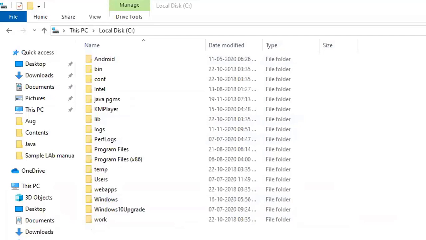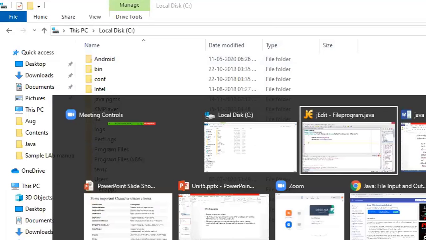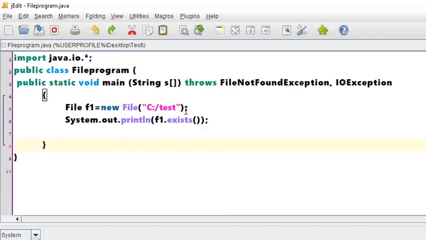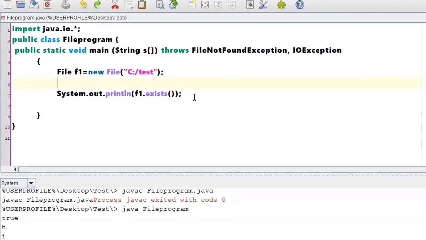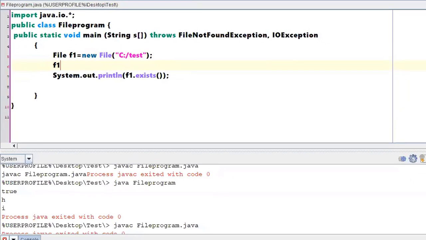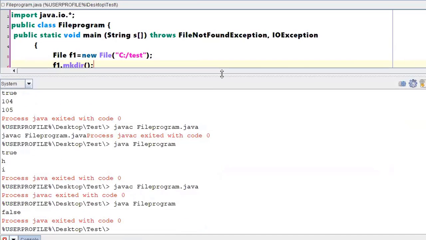You can also create these directly without a program, but I wanted to show you that it is possible using a program too. So let me go to the program. Here let me write f1 dot. My intention is to make a folder, so I'll call a method called mkdir, which stands for make a directory. Let me compile the program.